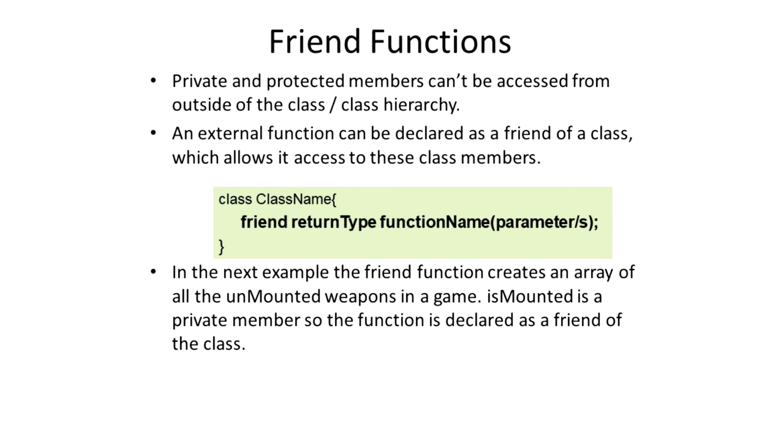So therefore, we're going to define the prototype for that external function, define the signature with the return type and the function name and the parameters, if there are any. But crucially, before that, we're going to specify that this prototype, this function, is going to be a friend, so that the compiler knows when a matching function is called, the one that we've specified the identical prototype to, that's a friend of this class, so that it gains access to the private information, which is isMounted in this case.